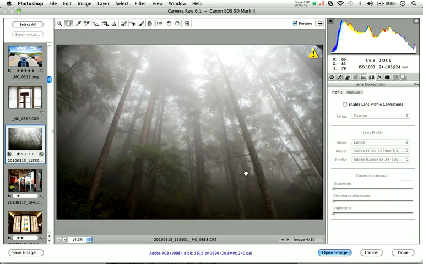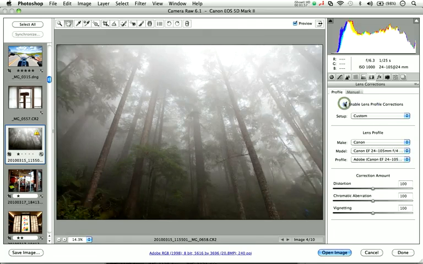Okay. Here's another example. This was shot with a 24 to 105mm lens, and it's shot wide to 24. And I actually want to enable the lens profile correction to address some chromatic aberration, which unfortunately is not going to be visible in this example video. But what I'm finding though is I actually liked some of the natural vignetting that was going on as part of this image, as well as some of the geometric distortion. So if I go down to the correction amount here, I can actually control those individual parameters and essentially turn the volume up or down on each of those issues.